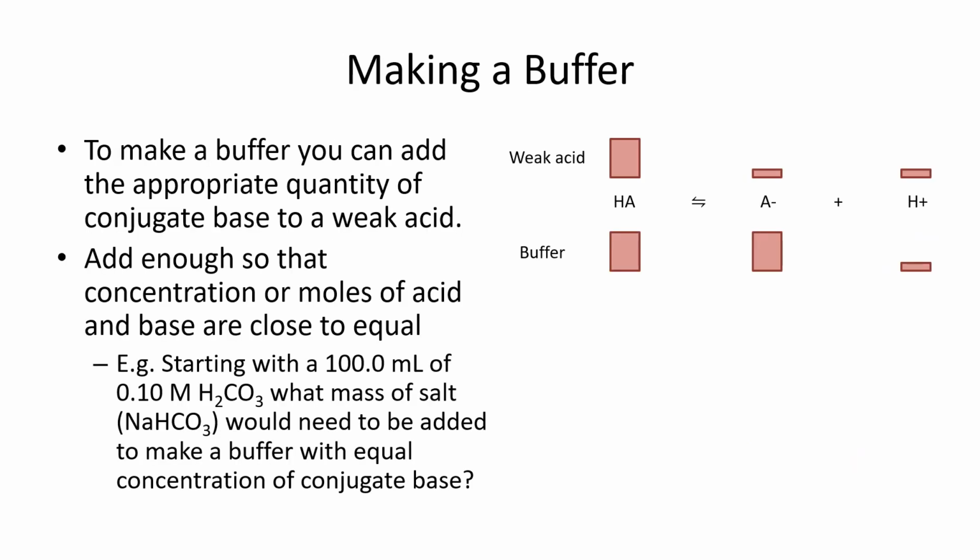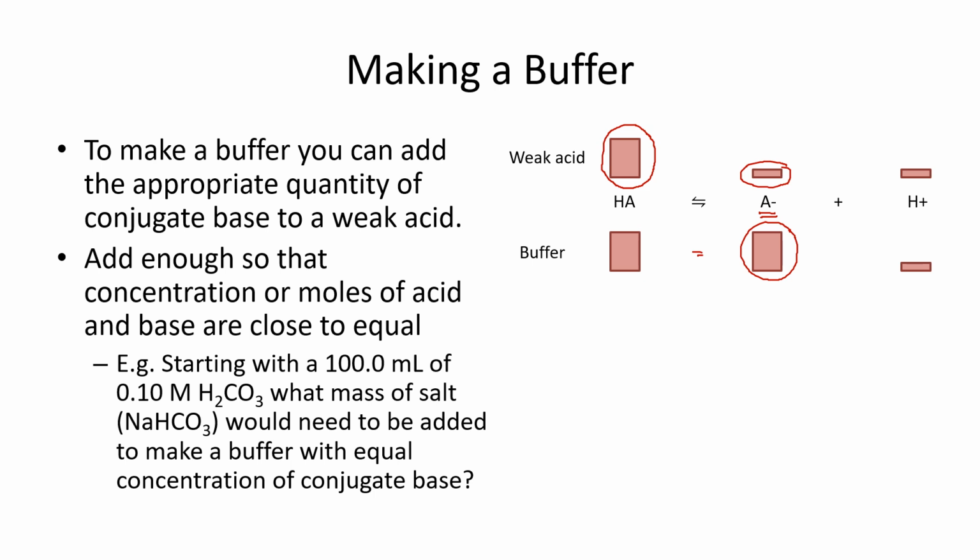A graphical representation of the difference between a buffer and a weak acid is what we have here. A weak acid would have a fairly high concentration of the acid compared to the conjugate base being very low. That's what you get if you just have vinegar or carbonic acid or any of those weak acids. Very little of the conjugate base would actually be present in the solution. To change that to a buffer, what you have to do is add a roughly equal concentration of the conjugate base so that they're pretty much equal on either side of this equilibrium. So that's the trick, adding extra conjugate.